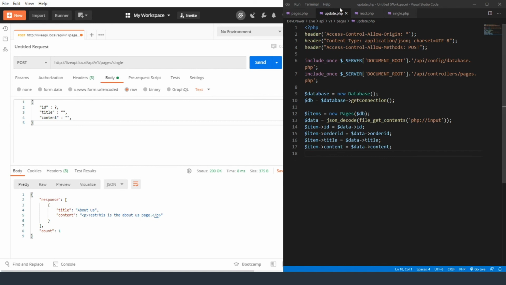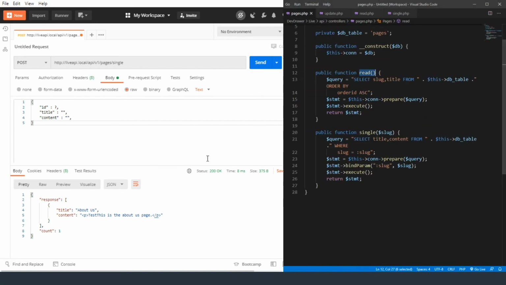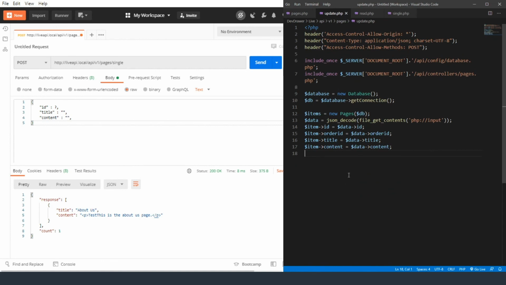So what we want to do is inside of our pages.php, we want to create a function that allows us to update the page. So let's go over here to create a new public function. So public function update. And then this function is going to be what we are using inside of our update.php.